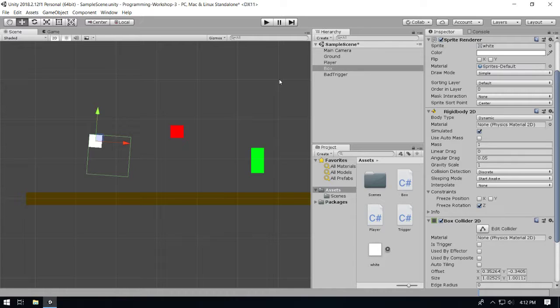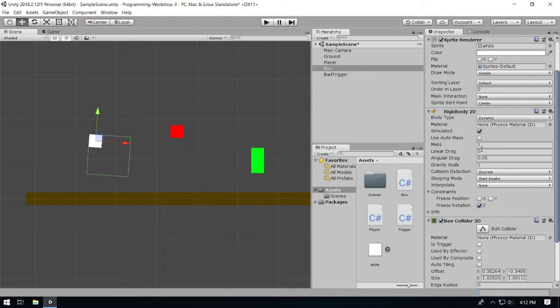Does anyone have any questions on how colliders work? Yeah. Are you able to assign different types of colliders? So one for damage and then one for traversing, right? And stuff like that? Yeah, so we're kind of getting into that later.